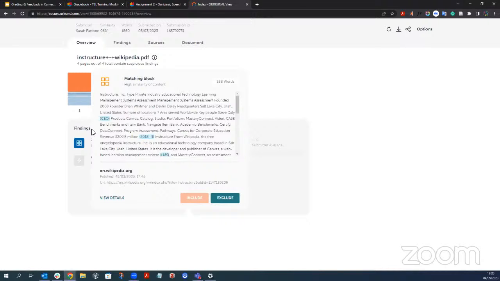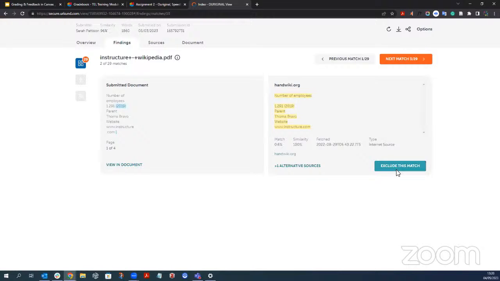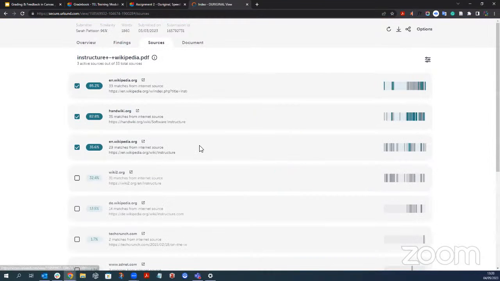But for instance, if you wanted to allow students to be able to cite from a certain place and that was coming up in the report, you could click exclude and then it would reduce down the similarity. And that's similar on the other tabs. So this one, you can go through matches and exclude certain things. So if you think, oh, this is okay, I wouldn't count this as plagiarism, you can just click exclude on different things. And the same with sources. So I'll just show you if I untick Wikipedia as a source, then my similarity score goes way down to 27%, and then it goes back up if I click it again.